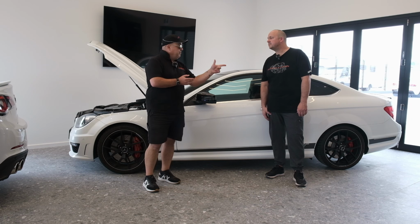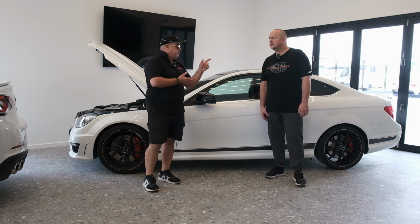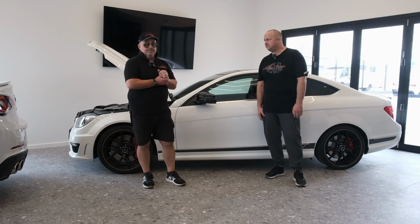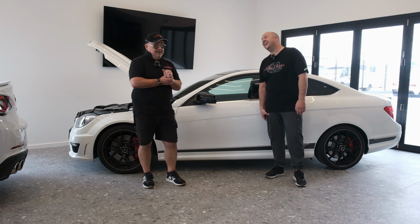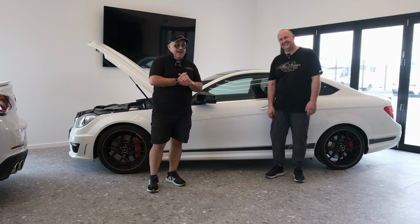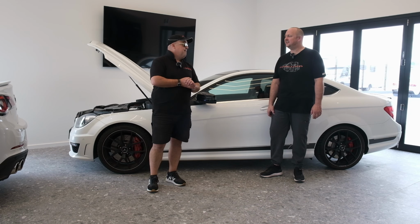So the fault that I got is the cam actuator failed on the dyno of that press car. Of a brand new vehicle. It chucked the code. These things happen. I know, but I was thinking, Mercedes have just graciously given me this car, and then I've gone and stuffed it by doing something they probably didn't want me to do. Do you know how I fixed it?